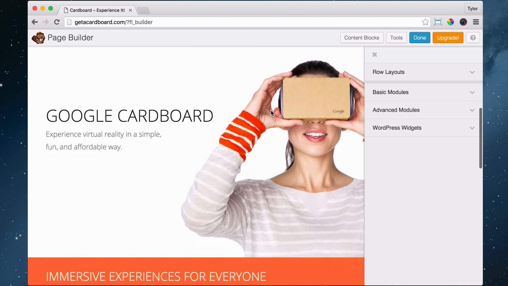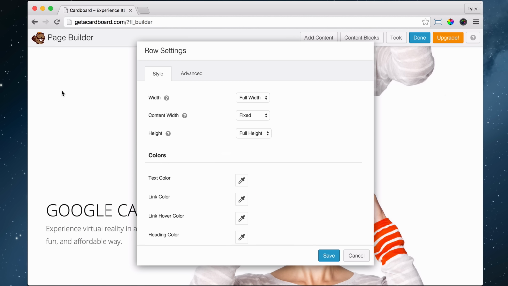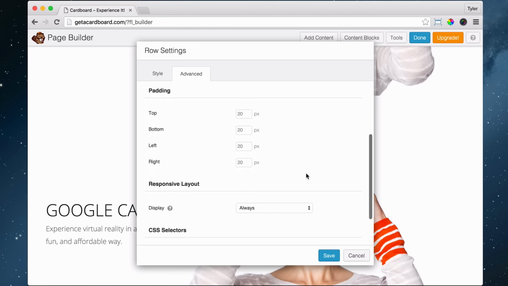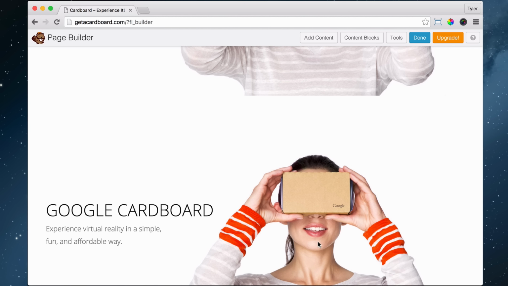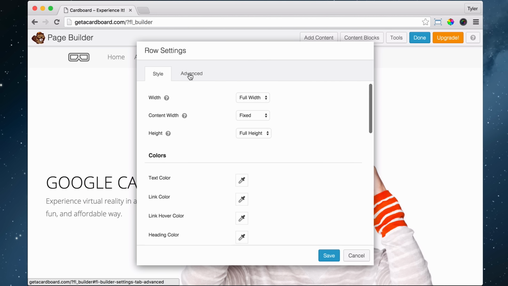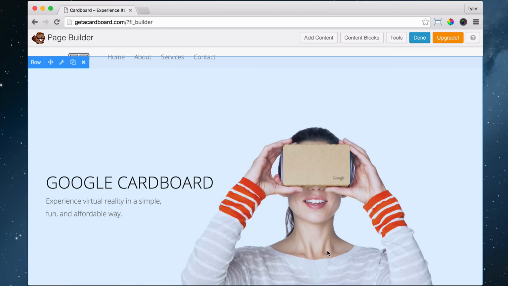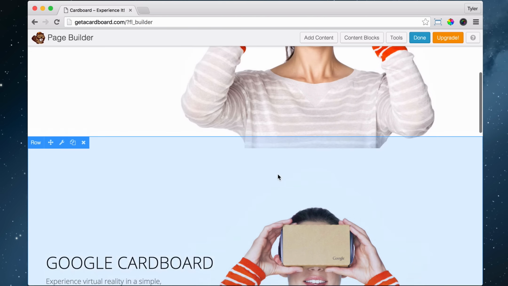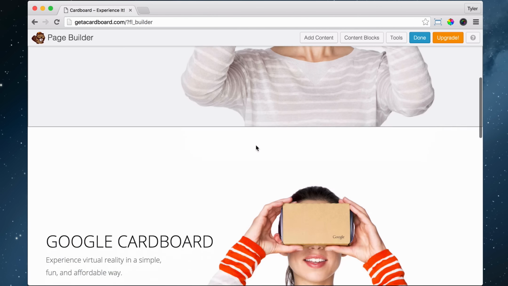and once we've duplicated it, then we'll set the bottom one always to be the desktop version. So we can exit out of here. We can click on the row settings, and under advanced, we can scroll down and it says display. So this one is only going to display on large and medium devices. So we're going to save that. And then we're going to set this one to advanced and only display if it's a small device. So we're going to see both of them right now because we're in the editor, but if we're on the desktop, we'd only see this one. We wouldn't see this one. If we're on our phone, we'd only see this one, and we wouldn't see this one.